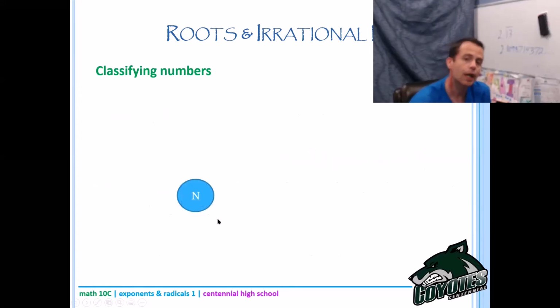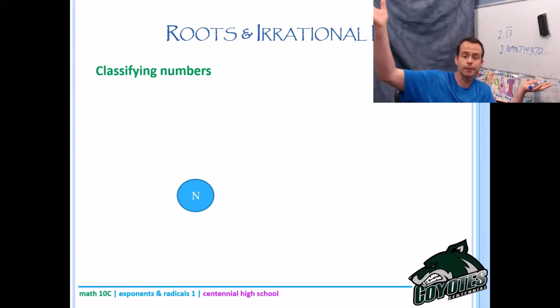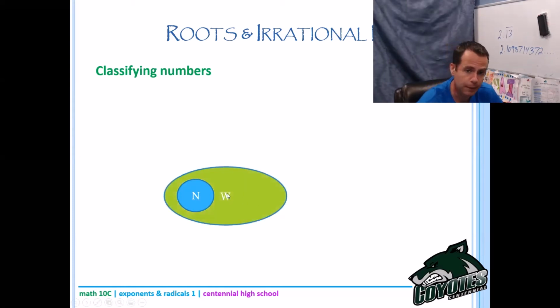Okay, so we're going to create this little Venn diagram to show how all of these things connect to each other. The smallest family I talked about today is the natural family, okay? Now, I say smallest, but that's a huge family, right? That's an infinitely large family because I can go 1, 2, 3, 4, 5, 6, 7 for as long as I want, okay? Then we had, sorry, the whole number family. Now, notice how I did this. The natural family is completely inside the whole number family, okay?